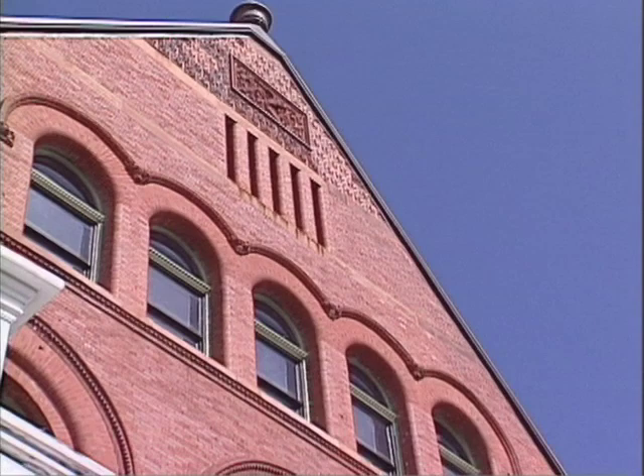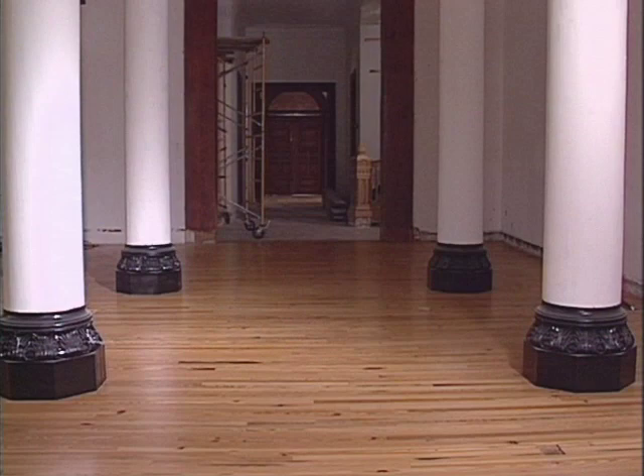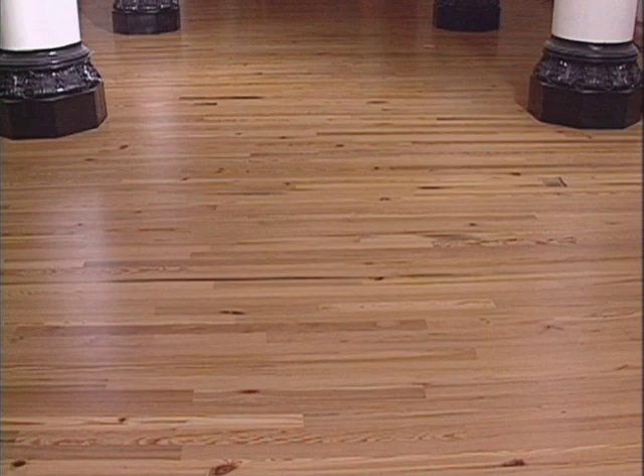A lot of the original floors in the building were all antique heart pine. They all date from the 1890s when the floors were installed, and it's a very accurate and meticulous historic restoration. We wanted to match it as closely as possible. Goodwin has been very consistent with us. The quality of their materials has always been consistent, and they've always been very reliable in providing material for us. The material was exquisite, it was first class. I don't think we could have gotten that kind of material, that cooperation, anywhere else.